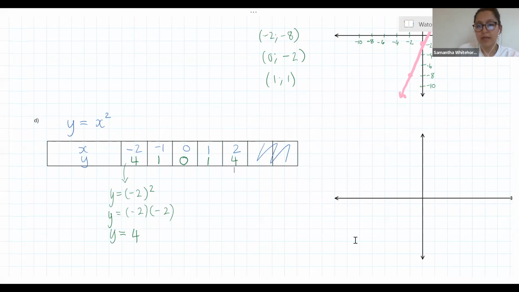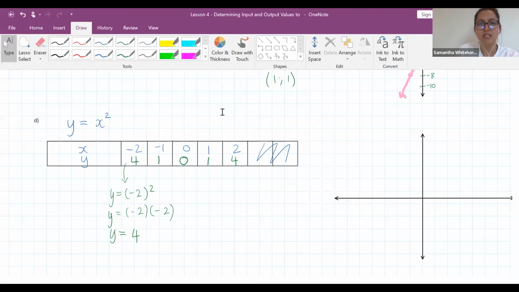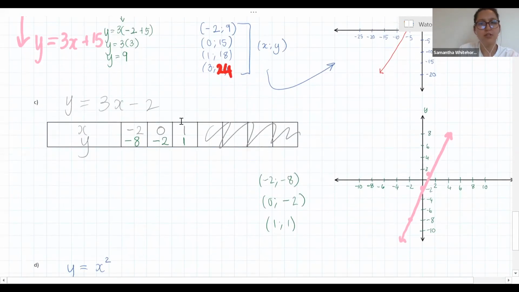So now I've got my coordinate pairs. Now, people with hands up, I'm about to pick on you. So if you don't want to be picked on, lower your hand. My question to you guys is, what are you noticing about the outputs? Because as we saw in this table here and in the last one, all of my outputs are different.